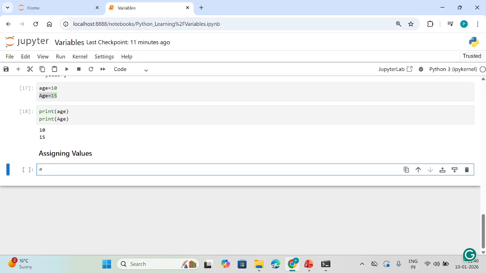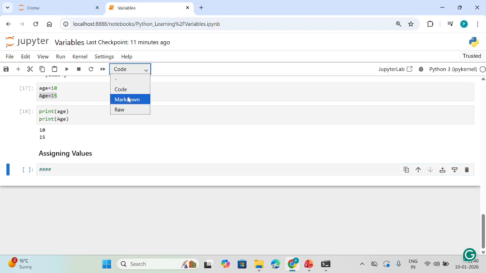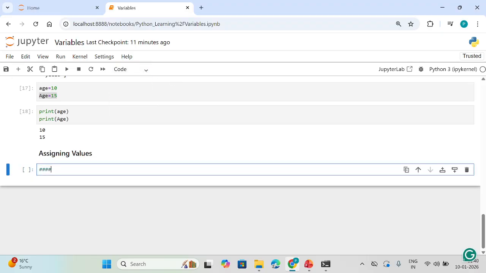Let us create another heading. This is something extra, not specifically related to Python. We can create markdown cells in Jupyter Notebook by selecting markdown and adding hashes to give headings. One hash means an H1 heading, two hashes mean an H2 heading, and so on. I'm just giving headings for the readability of this notebook.